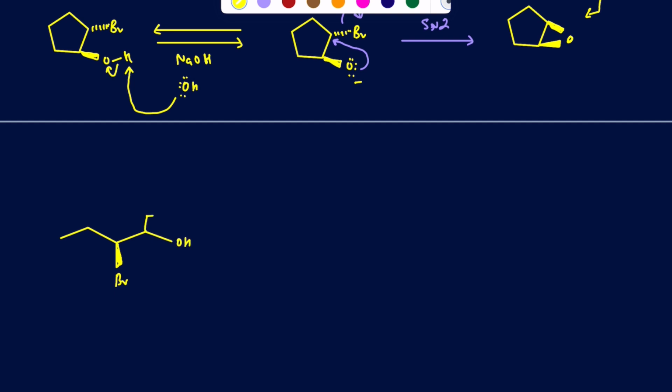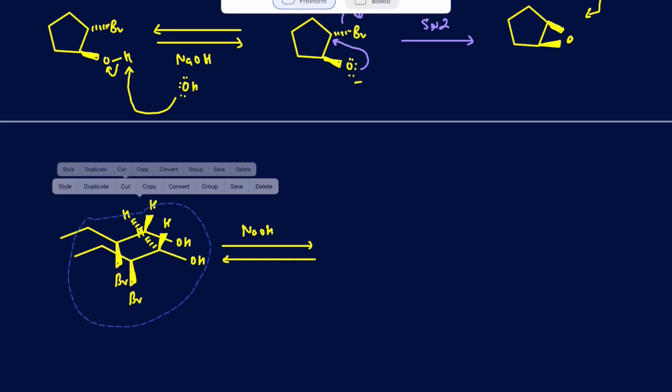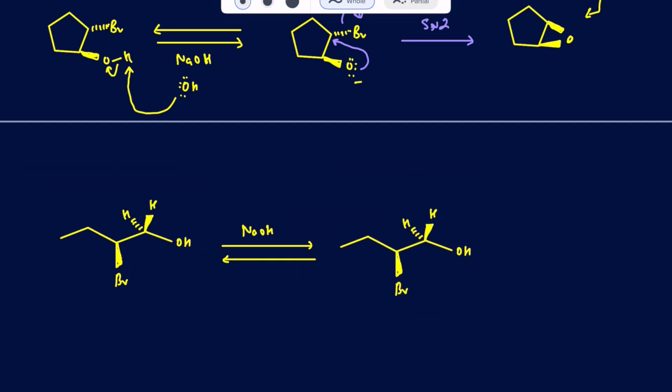Okay, and then I have two hydrogens here. One is going out of the page, another one is coming back in the page. So what I want to do here, I will go ahead and use NaOH again. So run an acid-base reaction, and when it's run, I will have this stuff made here, which is going to be the O minus.